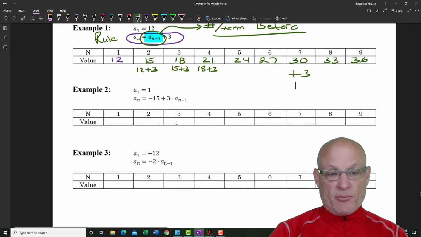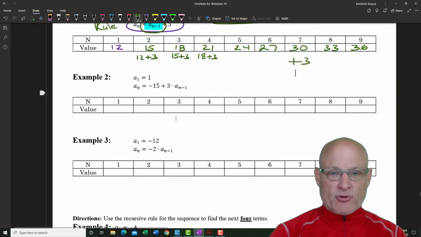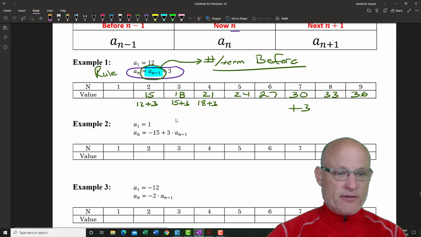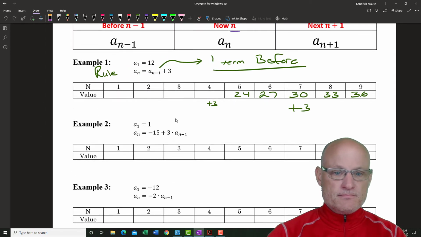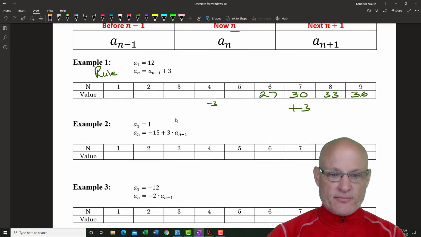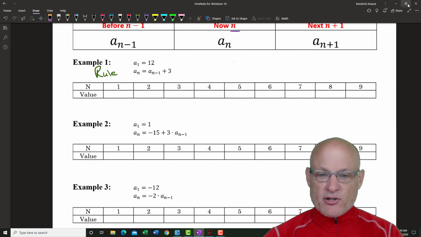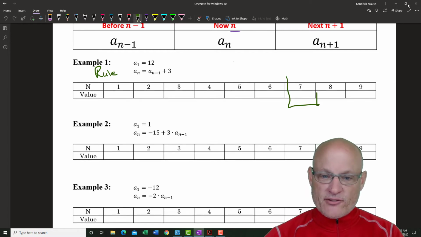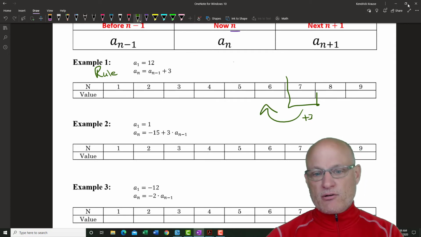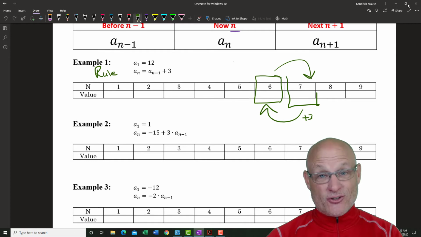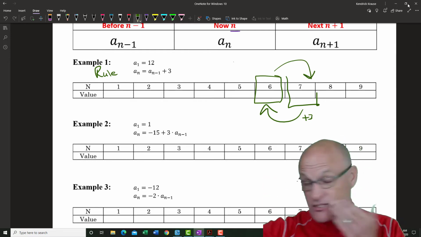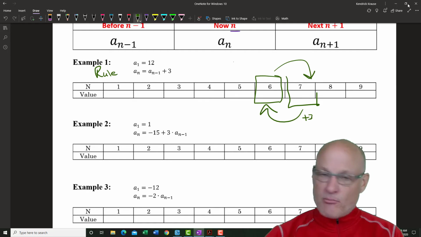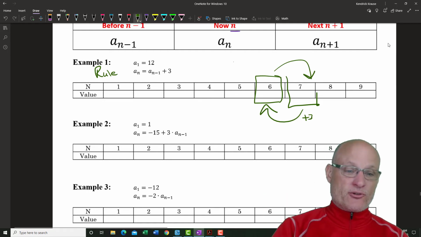So this next one's a little bit funkier, but let me show you something real quick. What if I didn't have the previous term? Let's say I asked, what's the 7th term? What it says is take the previous term and add 3, but I don't know the 6th. If I don't know the 6th, I can't find the 7th. That's the idea of recursion. Until you know the term before, you can't find the next term. So you always have to start at the first term and keep repeatedly adding or subtracting or multiplying, applying some kind of process to it.